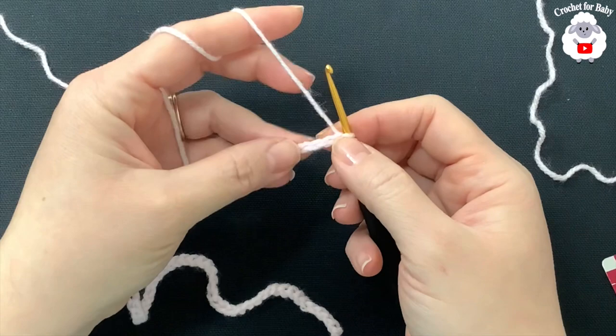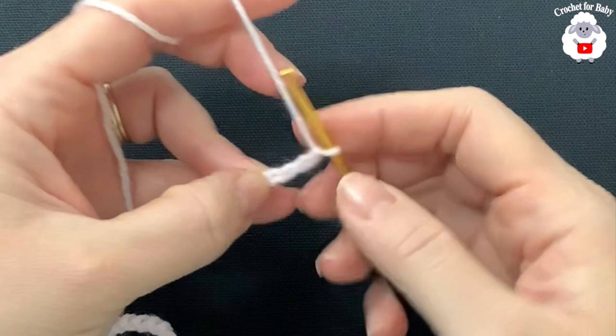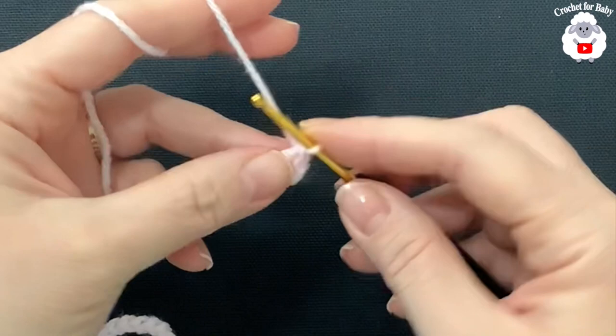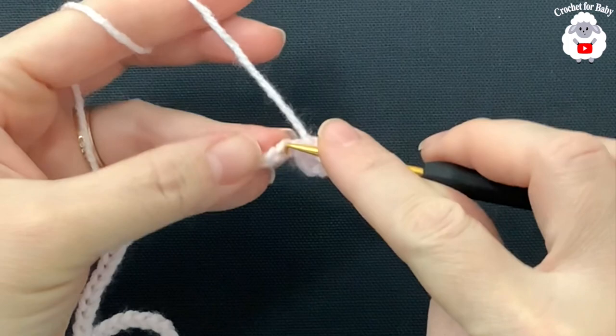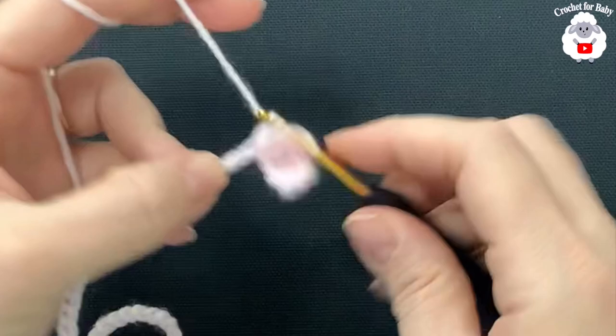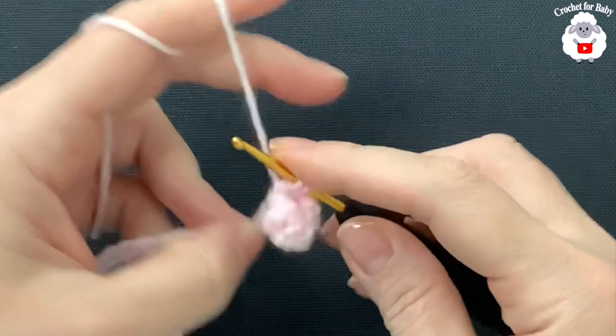Okay, so here, to begin, I have 73 chains. On the fourth chain from the hook, 1, 2, 3, 4, I'm going to make a double crochet. The 3 chains here at the beginning in this row count as the first double crochet. So I have 1. I'm going to make a total of 9. So that's 2, 3, 4, 5, 6, 7, 8, 9.